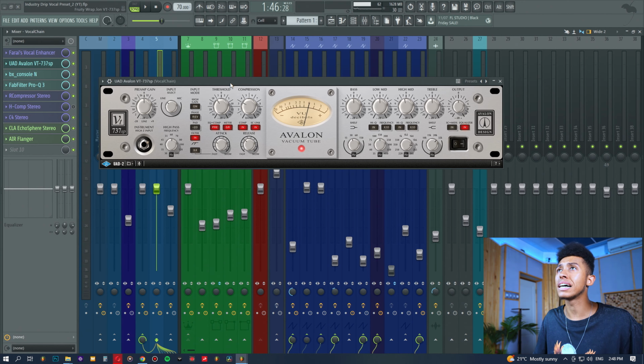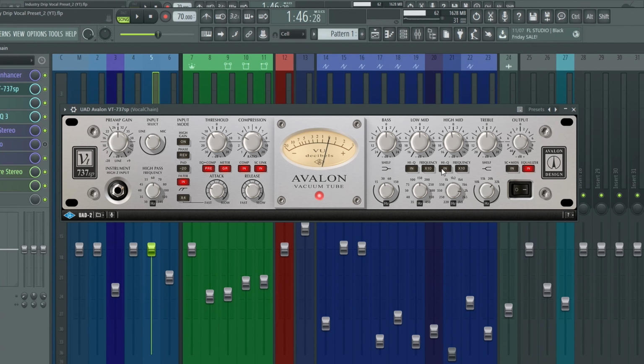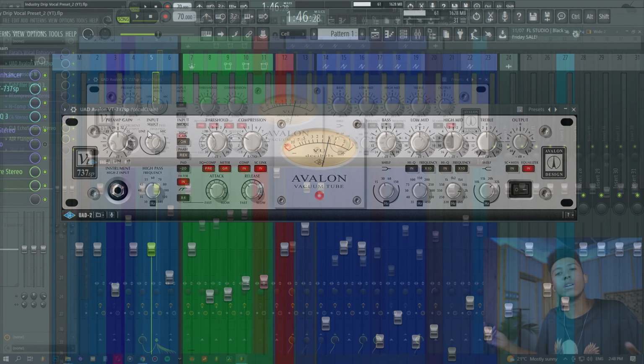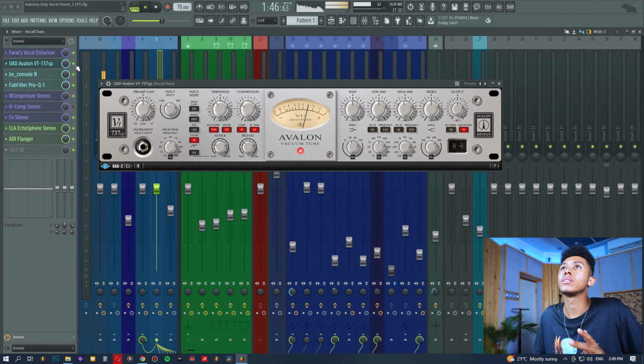So what you can see here is that on this Avalon, I am not doing much. All I'm really doing is a little bit of high pass, right? Tiny bit of EQ right there in the high mid, getting rid of a little bit of that. I think it's 2K, a little bit of that, right? Really not much going on. We got it in line mode. So I'm acting as if I'm just running through this tube device and I'm getting that analog warmth through that, right? This has that kind of sound to it, right? If I turn it off, you'll hear a slight difference.